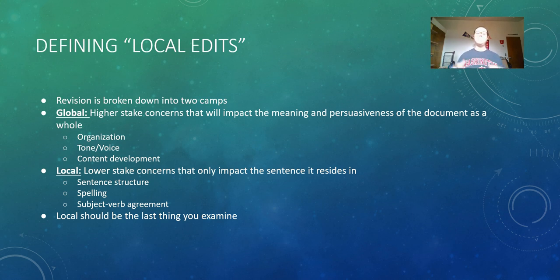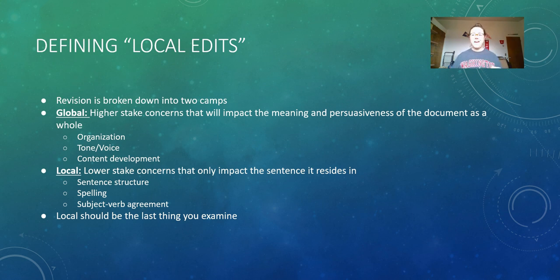And we can see that building the car is similar to global concerns, while putting it through the car wash is more local concerns. This will save you a lot of time in the long run. So I know that global concerns can be intimidating. I think they are for almost every writer out there.